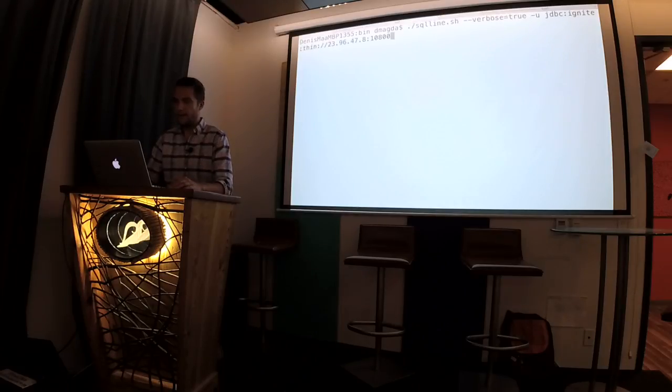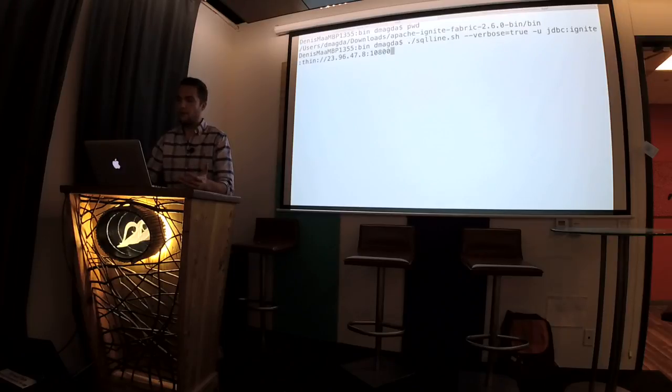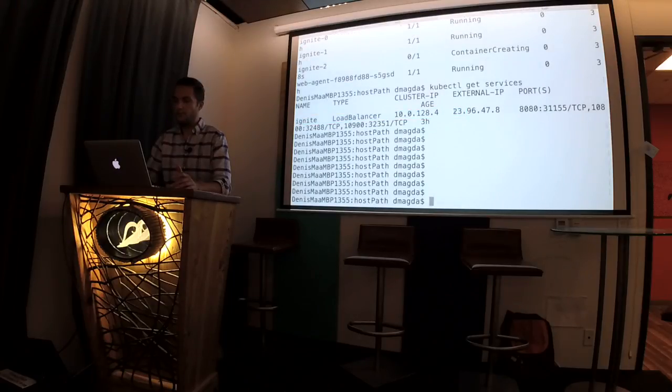We are now located in the bin folder of Ignite, of that version. And I'm going to use the SQL line tool to connect to Ignite on this port number. This address is the external IP address of our service.